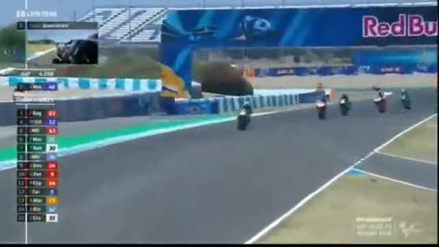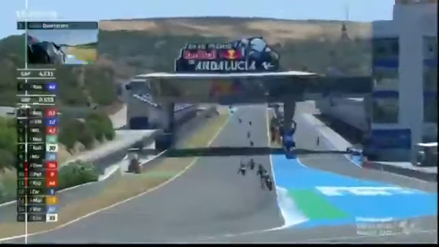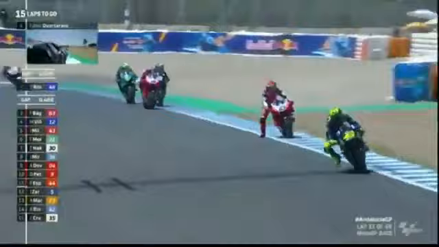50 points coming the way potentially for Fabio Quartararo. Marc Marquez will have 0. Straight we go, 14 laps left of this race. There's Jack Miller now trying to have a look up the inside of Maverick. He's having a bit of a nightmare here, and now Morbidelli comes up the inside as well.